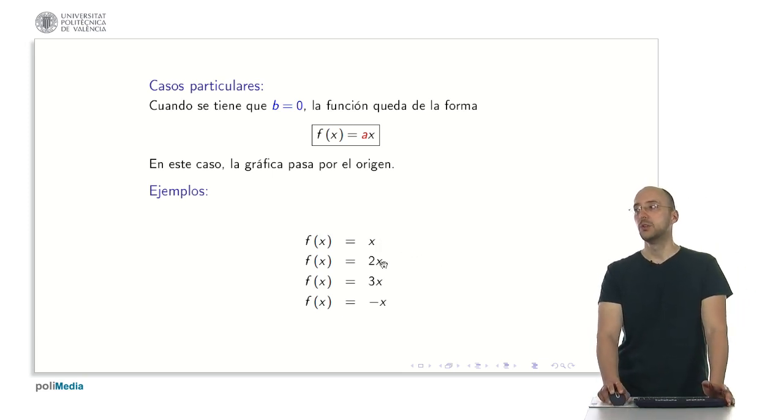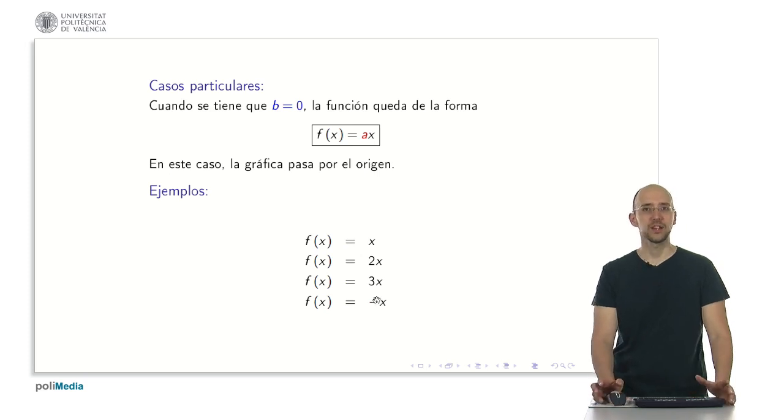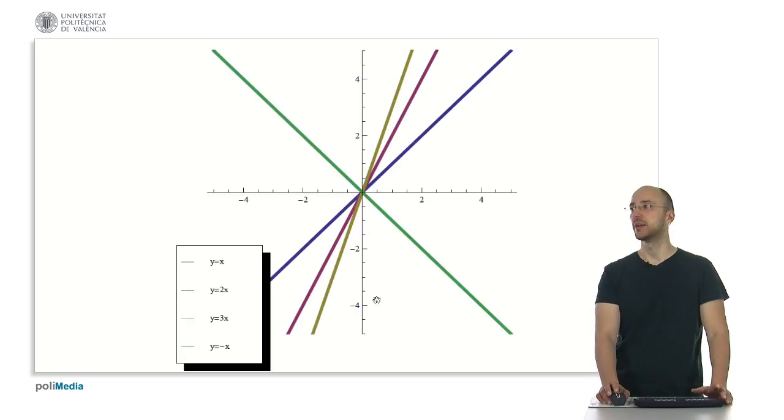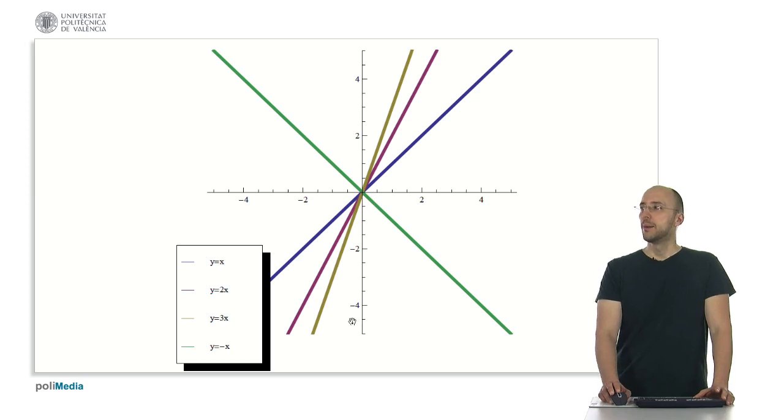x, 2x, 3x, minus x. The slope of these straight lines is 1, 2, 3, and minus 1. Let's see how the slope looks when functions pass through the origin. Here you have it. y equal to x would be the blue one that you have here, this main one. As you can see, this would be more or less inclination 1, slope 1. And notice that this straight line goes through the points (2, 2) and (4, 4). So, this is the slope 1.